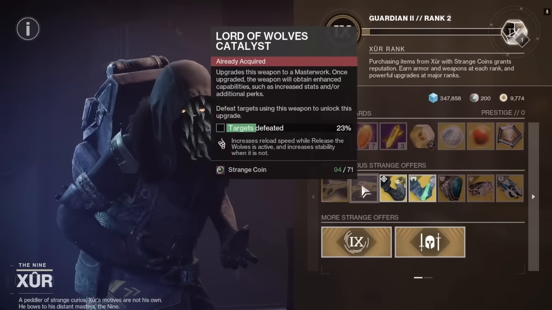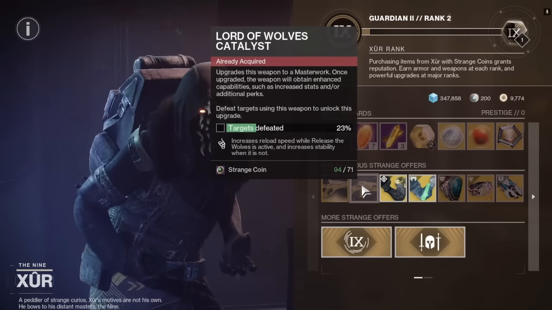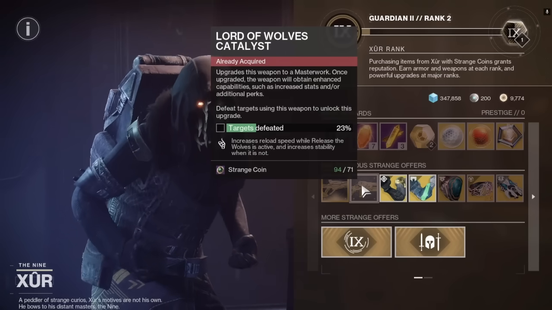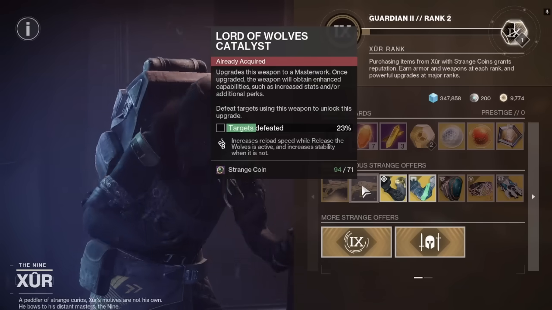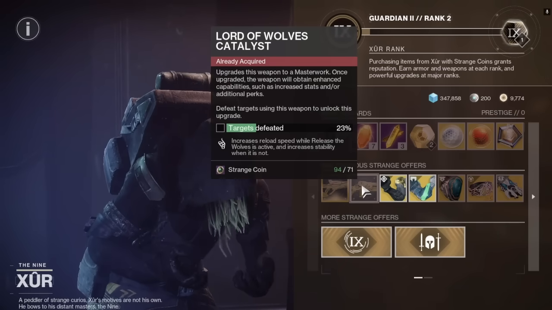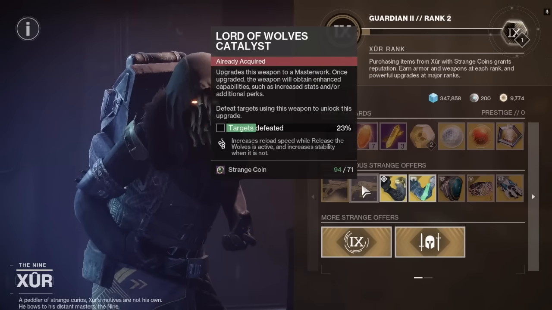We have the Lord of Wolves Catalyst, the ultimate troll weapon, in my opinion, for PvP. If you've never used the Lord of Wolves, it's essentially a fusion rifle that functions as a shotgun. Haven't used it in a while, but it's still a good go-to for a lot of beginner players who haven't played a lot of the Crucible.